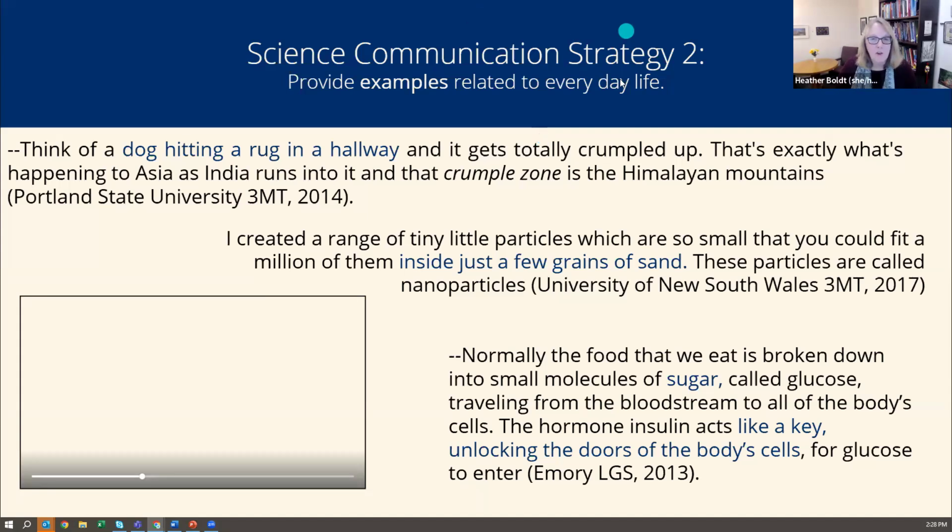Oh, yeah, in terms of communication strategies, like you should care about this because you may get diabetes. But in terms of language, she used this beautiful metaphor, no, actually simile, like a key unlocking the doors of the body's cells. And again, this has really stuck with me because I now picture, oh, the body needs the insulin in order for the glucose to get into the cell, right? And somehow it made diabetes make more sense to me.